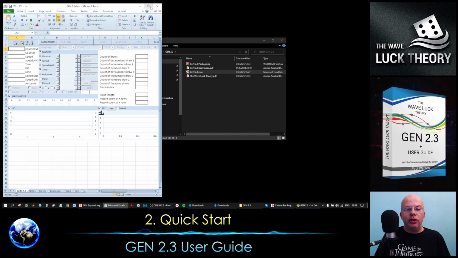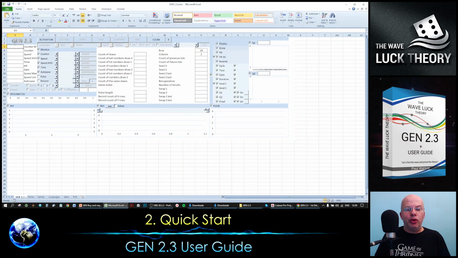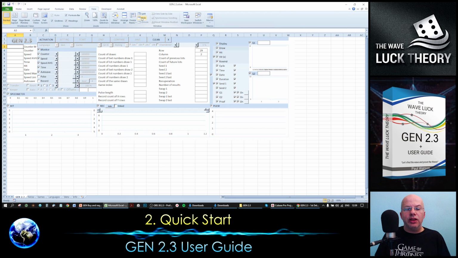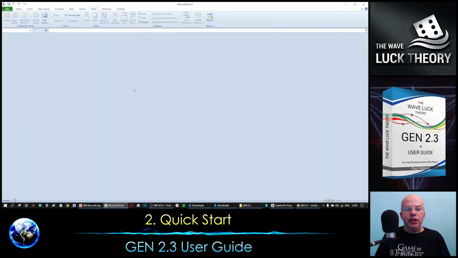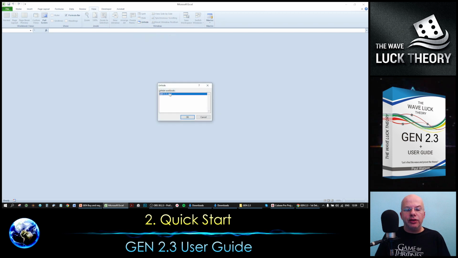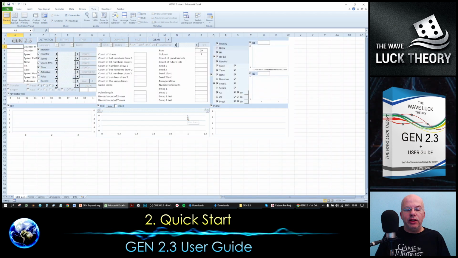Now the whole interface of Gene 2.3 is in front of you. Anyway, you might again end up with a gray screen. Then all you have to do is go to View, click Unhide, select this and click OK.